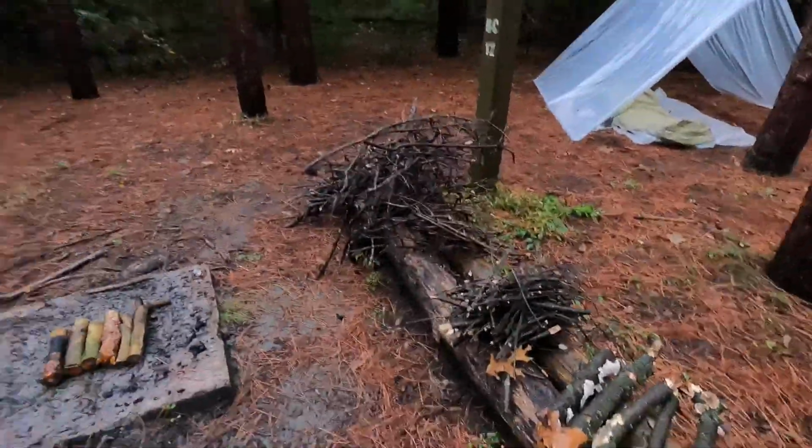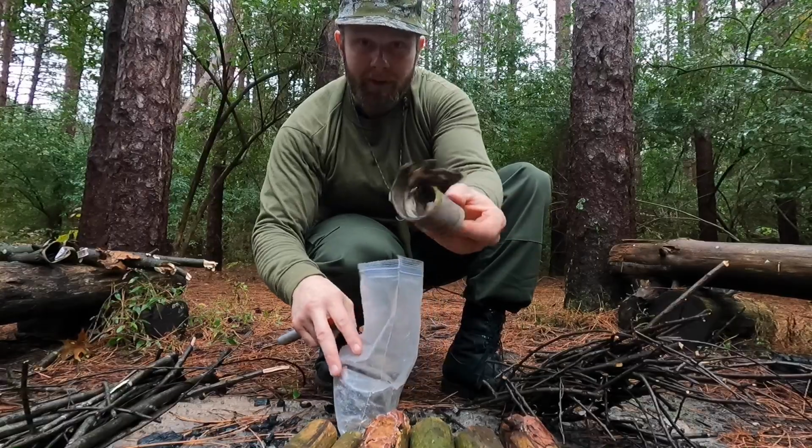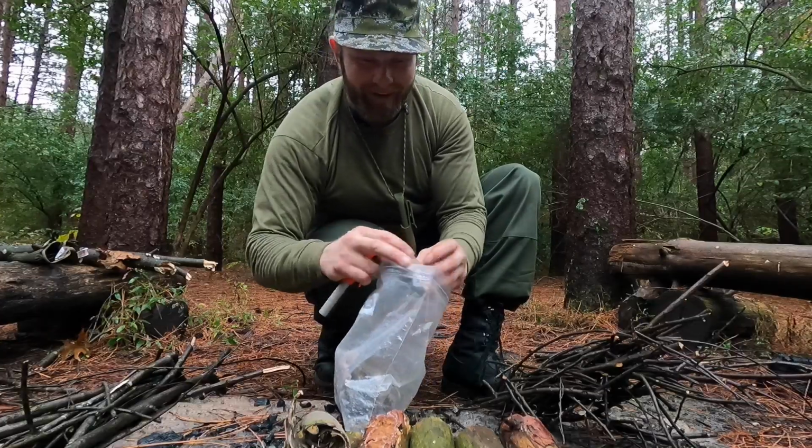But I'm gonna go ahead and make a fire just to practice with. We're still gonna cook on my stove in the tent or in the shelter over there, but we're still gonna practice today. We're gonna see if we can get a fire going. This is kind of another reason I'm glad I brought my birch bark. This is probably the best fire starter that you can find, not in Illinois, for the most part.